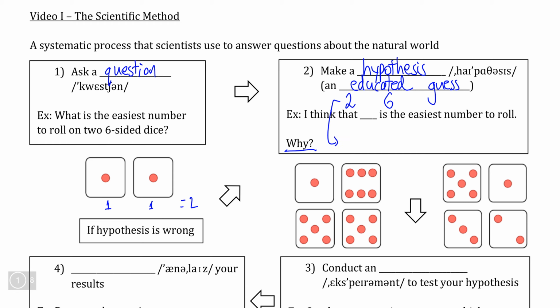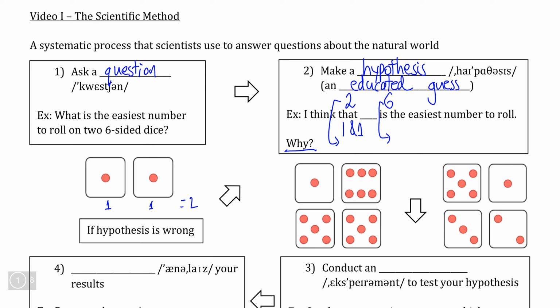Now, if you think about the possible rolls that you can get 2 with if you have two six-sided dice, well, you can roll 1 with one die and 1 with the other die, and that's pretty much it. You can't roll a 0 with dice, so this is the only possible roll out of all rolls that will allow you to get a roll of 2. So this is not looking like a very good hypothesis so far.